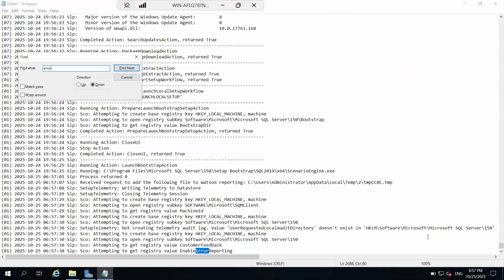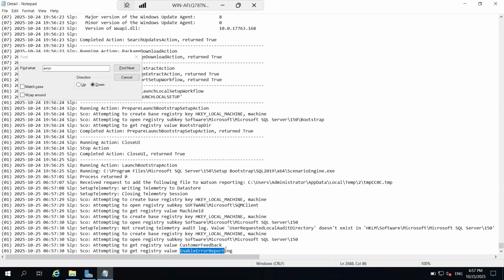See, this is error reporting. When you see enable error reporting, it's not an error. It's showing error reporting. Enable error reporting is one of the options in SQL Server. It is going to enable the error reporting. So like that you should be able to search with the particular keyword, either failed or error, so that in case, imagine there is an error here but you are not getting clear information.